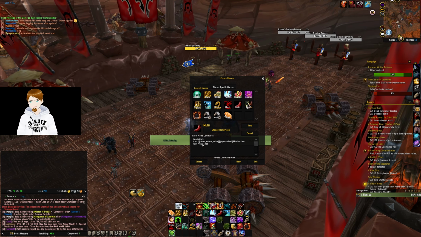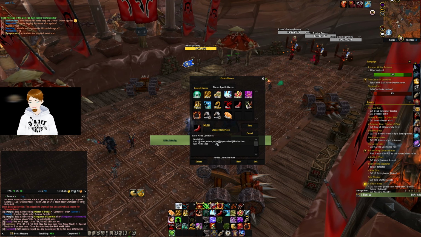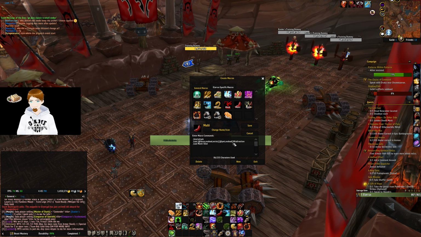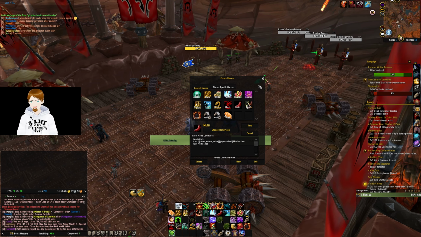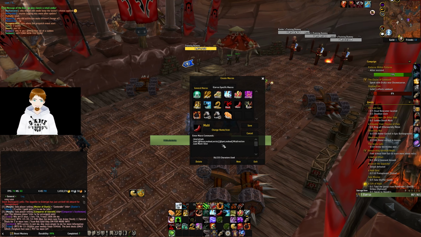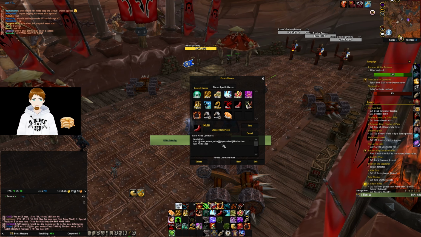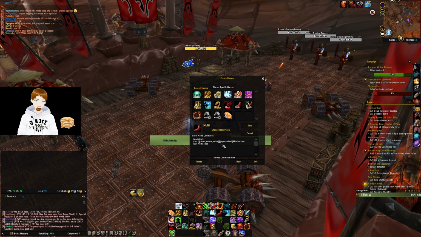/cast (@focus, no dead, exists), (@pet, no dead) Misdirection, /cast Multi-Shot. So it's kind of a mouthful, but what this is basically going to do is first misdirect your focus target. If you do not have a focus target, it's going to misdirect your pet. And then secondly, it's going to cast Multi-Shot.